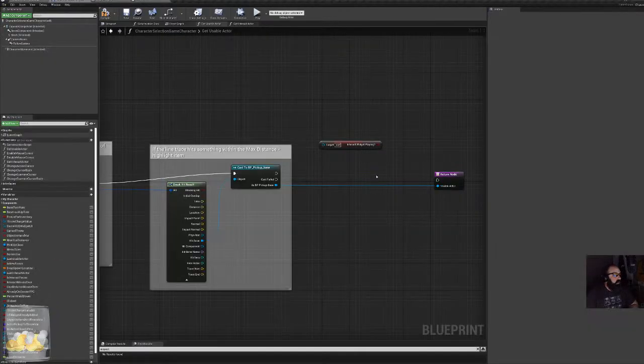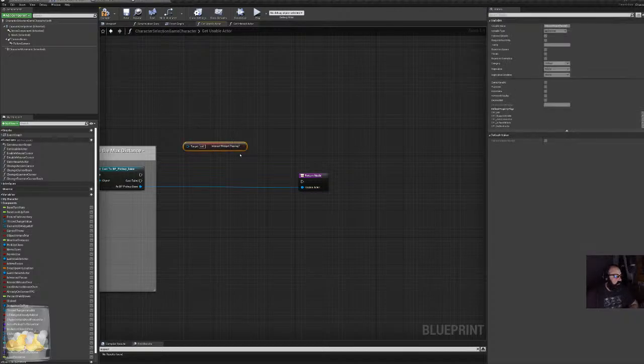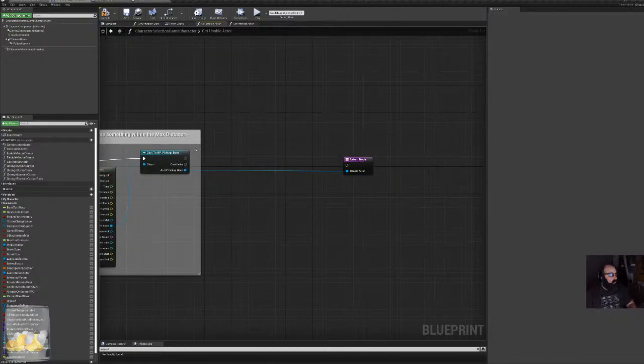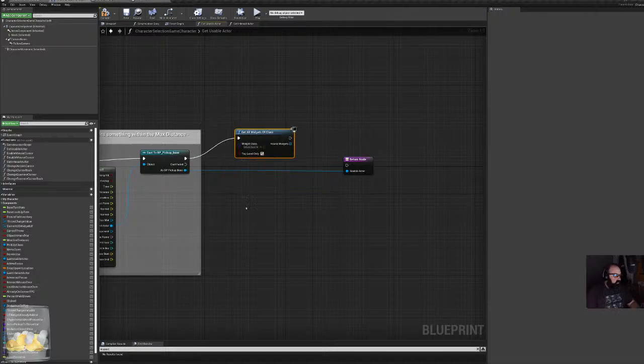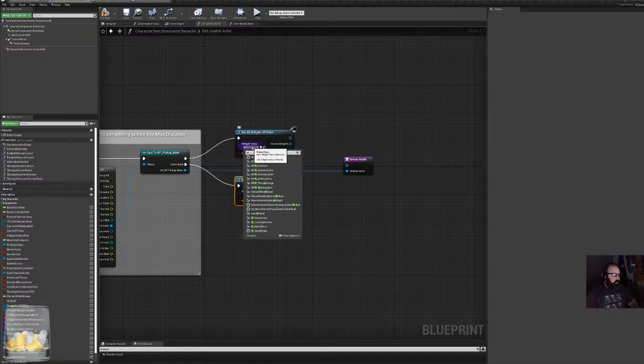This should defeat the multiple hits. Get all widgets of class, and I need 2 of these. Excuse me, hiccups. This is interaction.